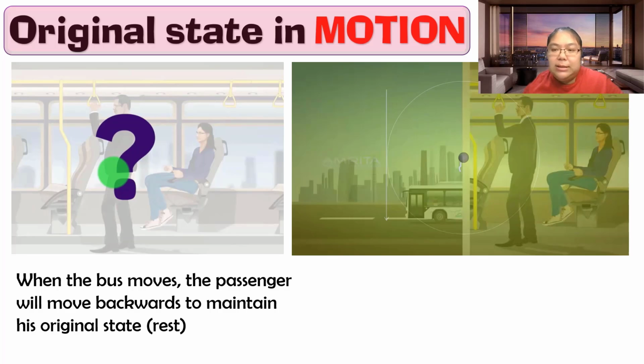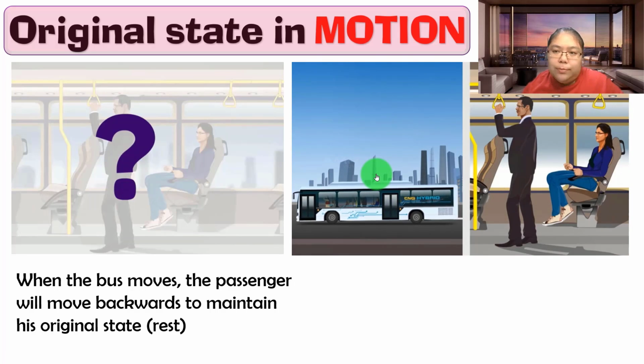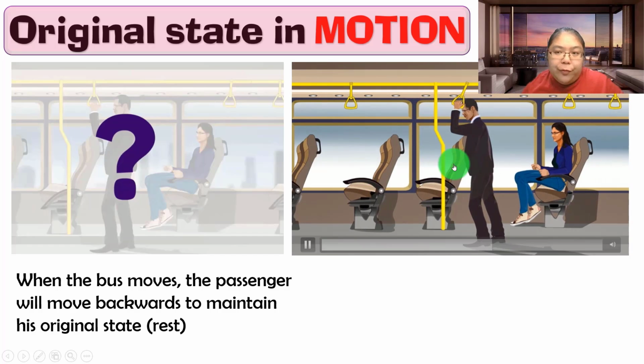Okay, now we see the situation. Okay, the bus stops. Can you see the passenger? They move forward. Okay, this one is also the inertia of the passenger. It means the bus has already started to move, then the passenger also moves together. But the bus suddenly stops. Okay, but the passenger's body cannot stop immediately because of the inertia. Finally, they keep moving, keeping the original state of moving. So they will move forward.